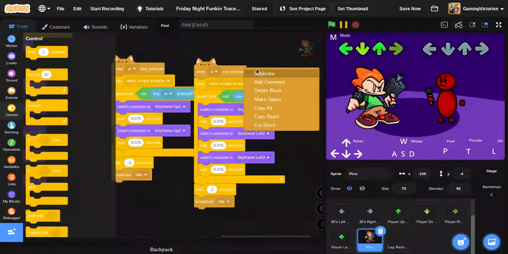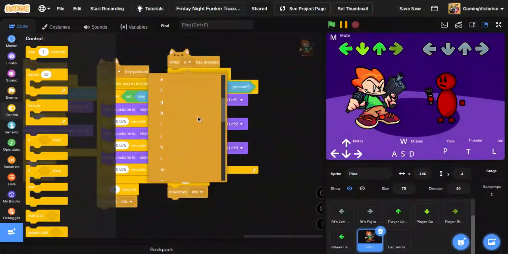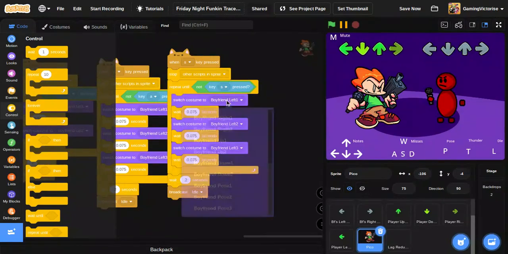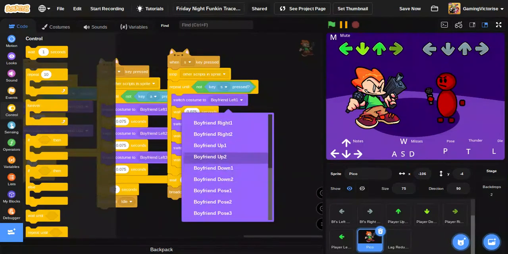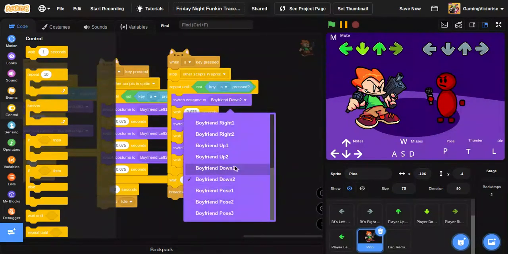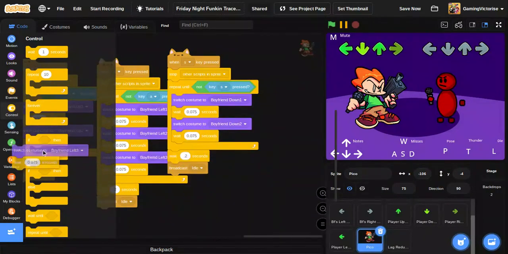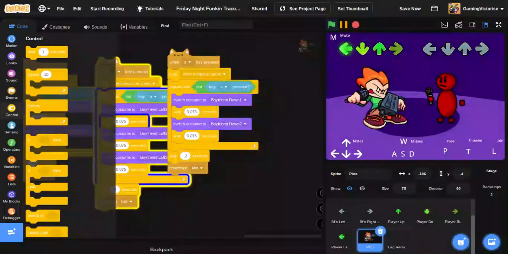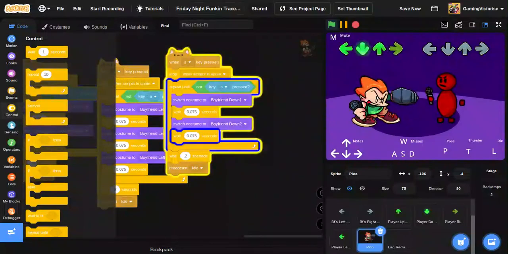So now we're going to do down. Down is going to be S, because I already know that's going to be S. S, boyfriend, down 1, now wait, down 1, down 2. As you can see, I'm picking up the corresponding keys.